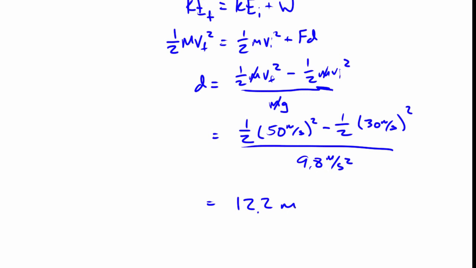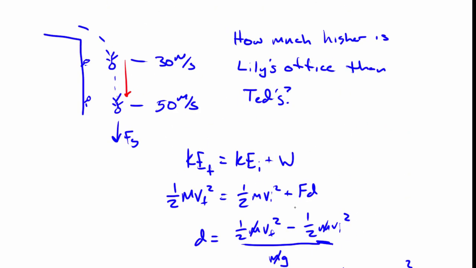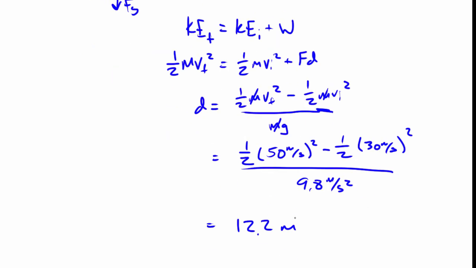Seems about right. Okay, so we used a single equation to solve for the distance between the two opposites. So we're not really doing anything new here. I mean, we could have solved this problem using Newton's second law and then kinematics. Nothing new. But we were able to save ourselves a little bit of effort by applying the work energy theorem. Okay, so that's something to keep in mind. All right. Now we're going to add a few complications.